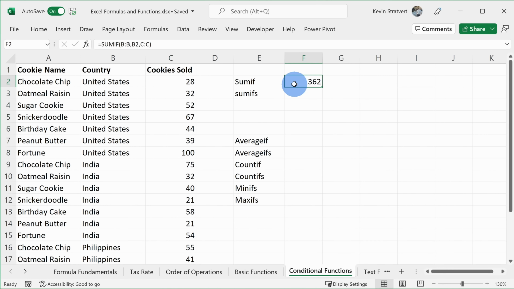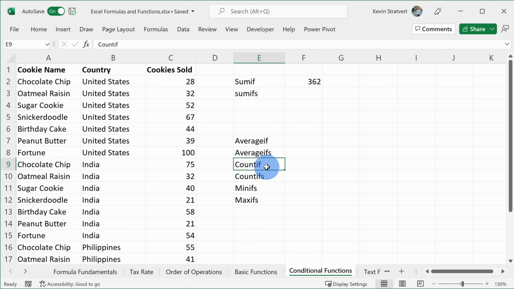So this is how you can use a conditional function. Down below, you'll see some additional functions like average if, and here's count if. And these work the exact same way as SUMIF. If some condition is met, then you'll average out all the values. Or if some condition is met, we could count all of those items. So once again, they work exactly like SUMIF, except in this case, you average or you count.